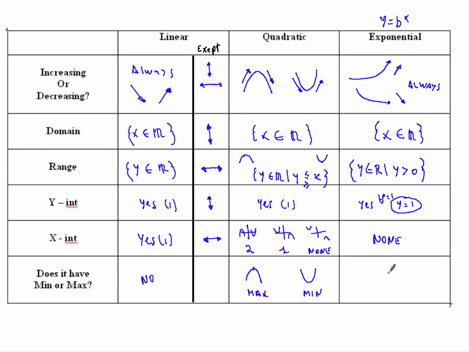Very good. And what about the exponential function? Does it have a max? Well, no, they go up kind of like forever. Does it have a min? I would be tempted to say 0 is the minimum, but it doesn't quite reach 0. And if it doesn't reach 0 and it keeps on going lower and lower for infinity and beyond, there is no max or min, even though it goes closer and closer to 0. What's the exception for the linear function? Which one doesn't have a max or a min? The horizontal line is the exception, because it only has one value for y. So that one value is the maximum and it is also the minimum.